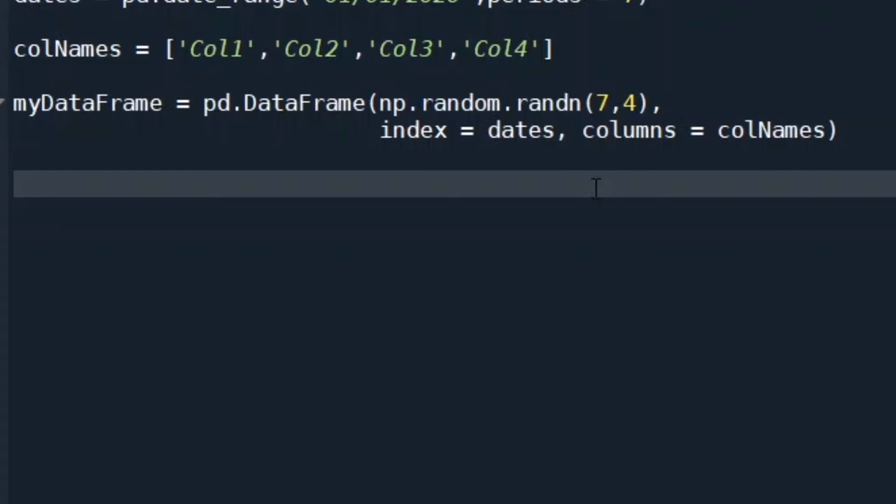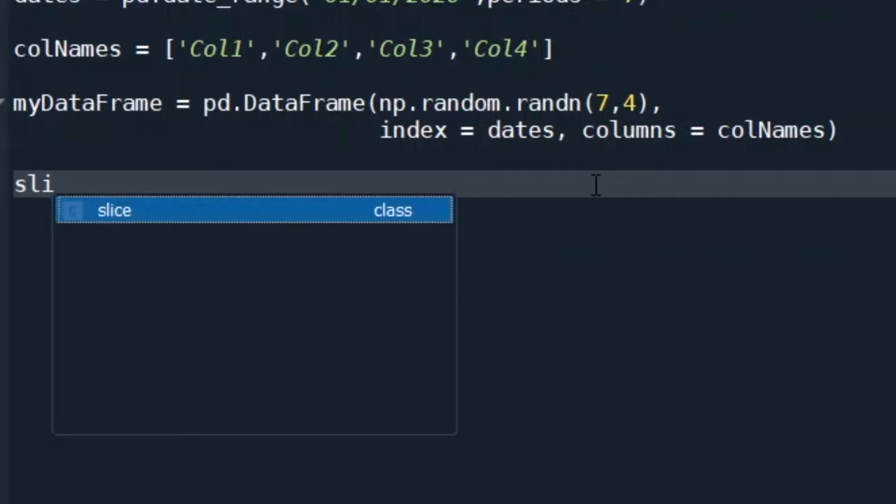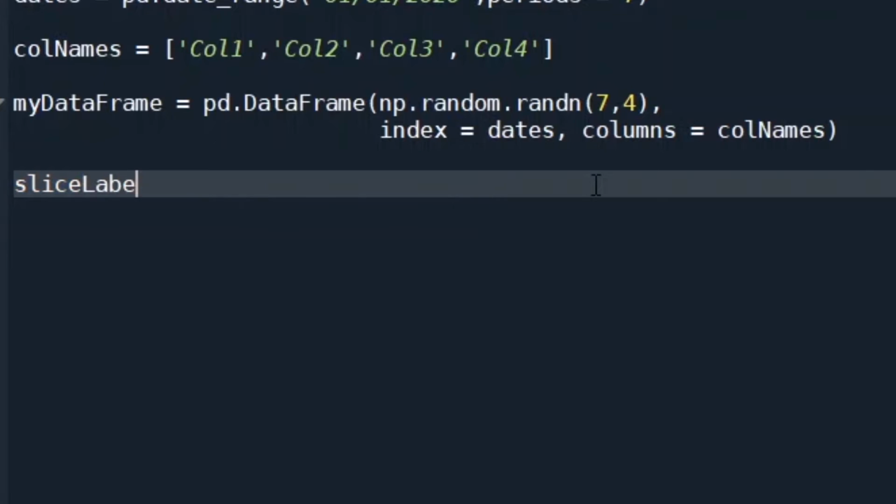There are two main ways to slice the data: slicing by labels and slicing by positions. Slicing by labels uses row names and column names. So here we create a new DataFrame by slicing our DataFrame. We use the loc function.